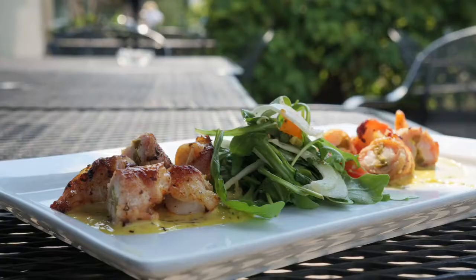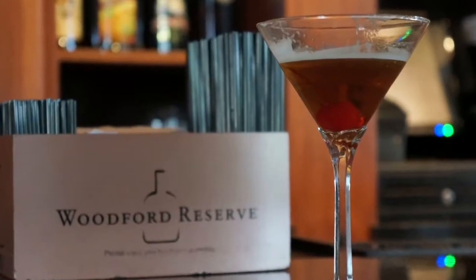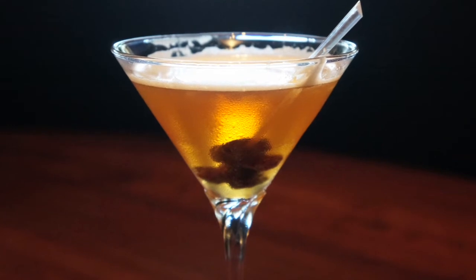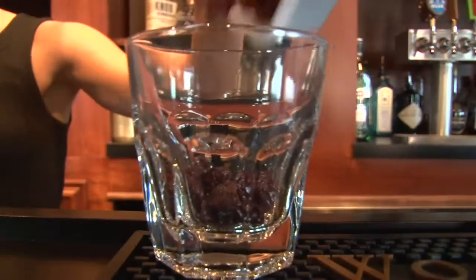That pepper packs a punch inside the shrimp. Good thing there's plenty to wet your whistle with out front. Well, the restaurant's called Tulip Bistro and Bar, and I made my way to the bar because it's a wonderful place, and I know it's a very hopping place. I'm with Tracy, and you guys have a wonderful cocktail menu, some great selections on there. Yeah, absolutely. And I love this cocktail. This is on the menu. This one is the Luxury Manhattan. It's all made with Woodford products, Liqueur 43 also, and traditional Sweet Vermouth. And we top it off with some Woodford soaked cherries. Now that's a secret.